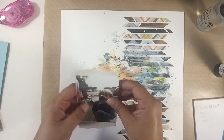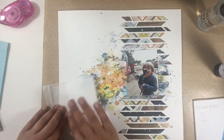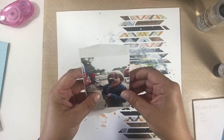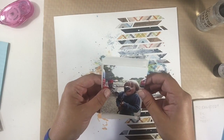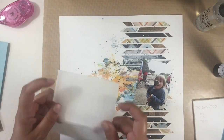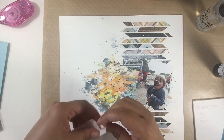So now I am going to start getting the layout put together. This is a piece of, like, it's not quite vellum. It's stiffer than vellum. I don't even know where I got this stuff from, but I'm almost out of it now. So I'm using that to back my photo. I have a torn edge along the bottom, and then you'll see that I end up tearing along the top too because it was too long.